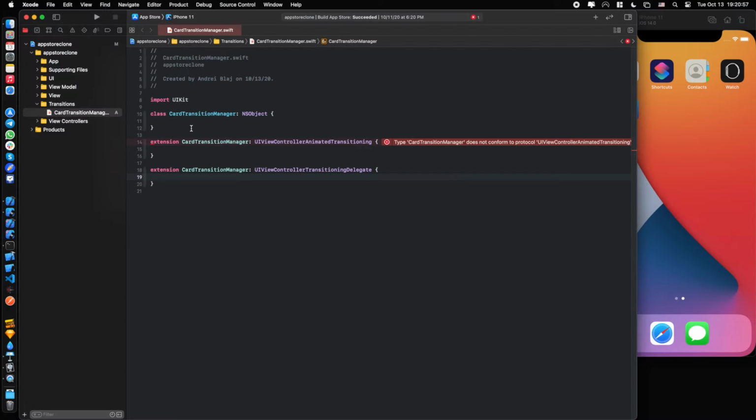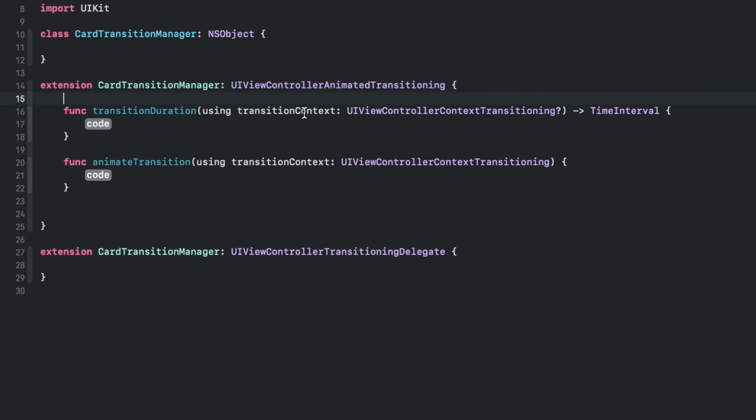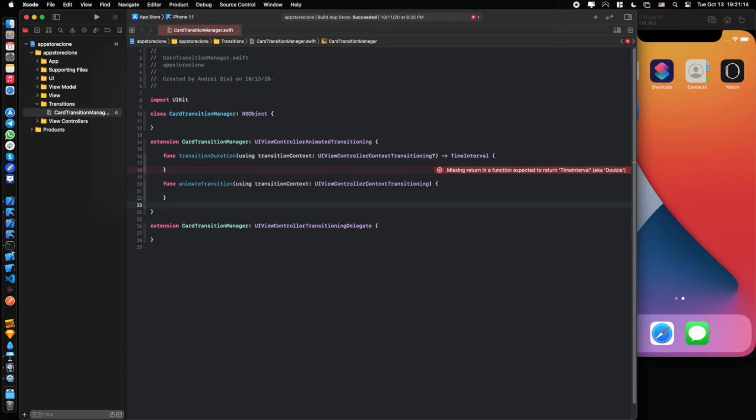The first of these requires us to implement two methods in which we'll specify the duration of our transition and the animation itself. The latter will help us determine whether the view controller is being presented or dismissed.